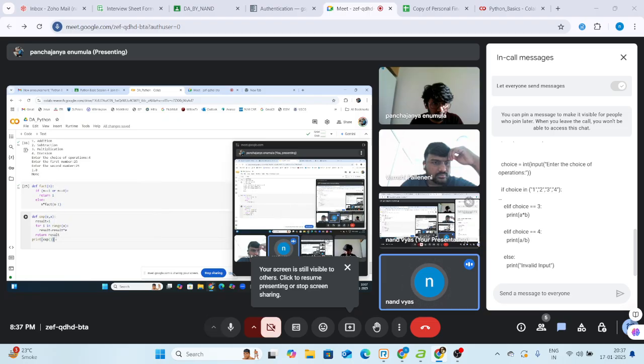We have to pass two values. 2 comma 3. Yes, 2 cubed is 8. 3 comma 2. Should be 9. Working fine.